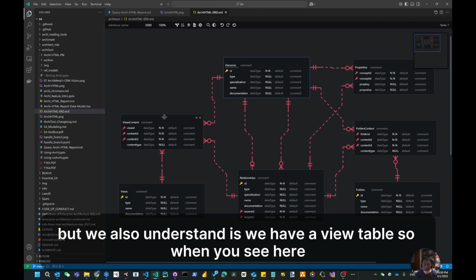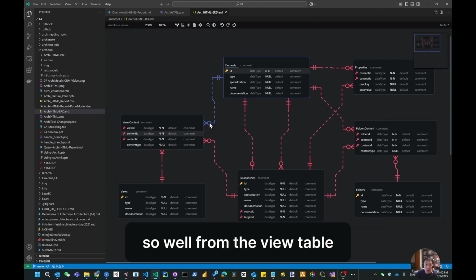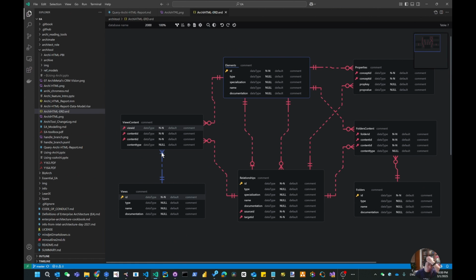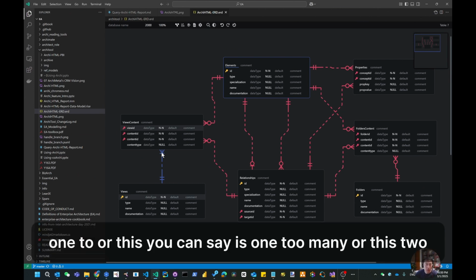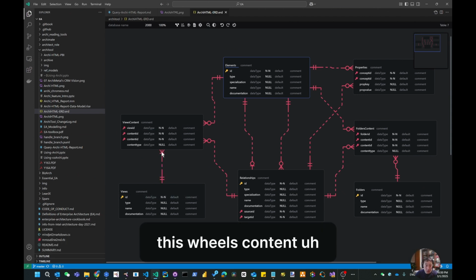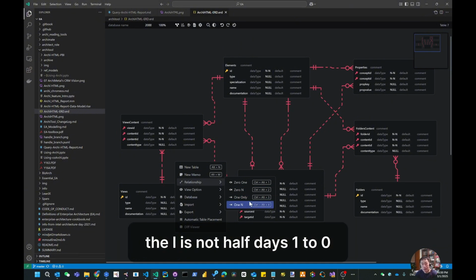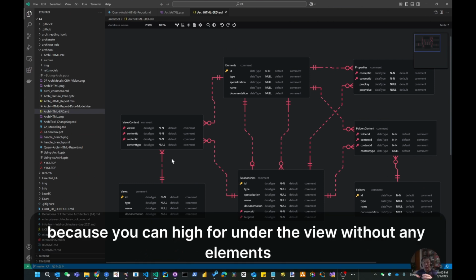But we also have a view table. From the view table, they have the view ID, and this view ID has a one to many relation to the view contents. You can also choose one to zero, because you can have an empty view without any elements.